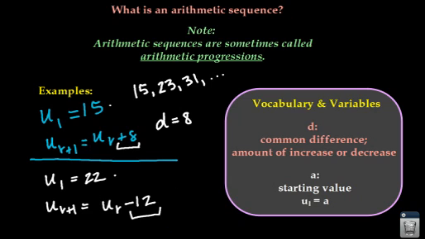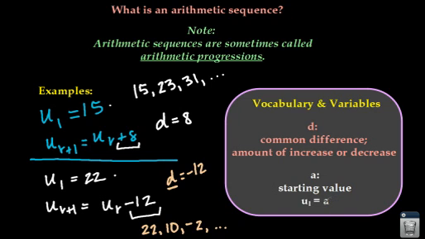In this one down here, we could say that d equals negative 12, because every term decreases by 12. So we would start out with 22, and we lose 12, so we're at 10. And we'd lose 12 again, so we're at negative 2. We'd lose 12 again, so on, okay? So d is what we call this number that the sequence is increasing or decreasing by, and that stands for common difference. The other variable that you're going to start seeing in this lesson is a.